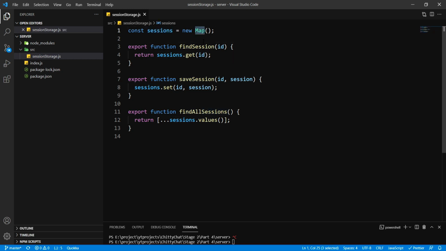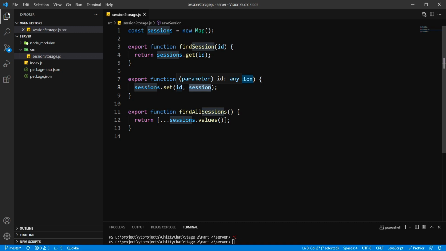Now, why I have used a Map is because if we already have a saved session ID, this is just going to replace our session variable inside.